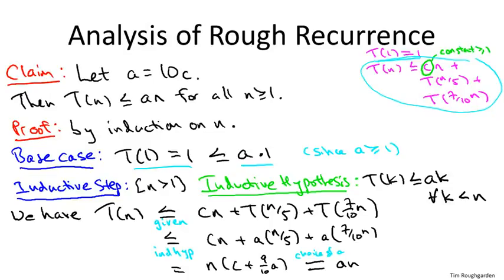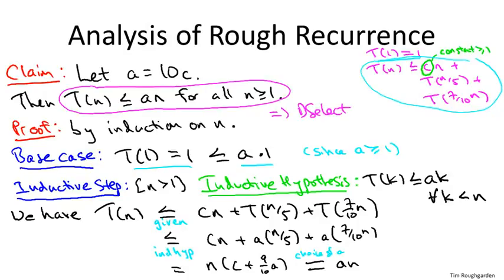And that pretty much wraps things up. Don't forget what all this stuff stands for. What did we just prove by induction? We proved T of n is at most a constant times n for every n. That is, T of n is big O of n. What was T of n? That was the running time of our algorithm. That's what we cared about. So because T of n is big O of n, indeed DSelect runs in O of n time.